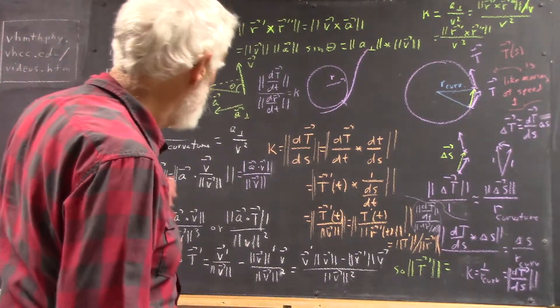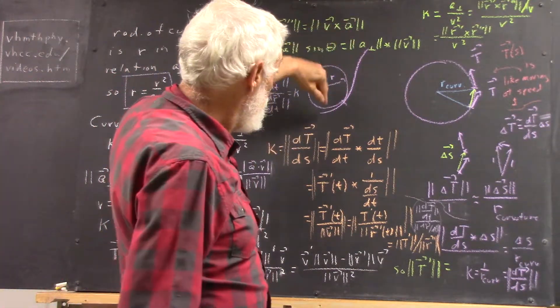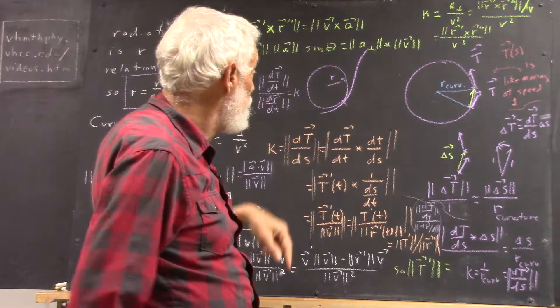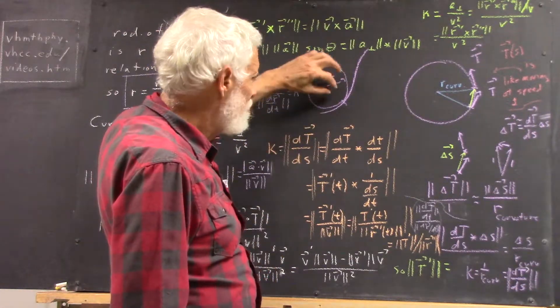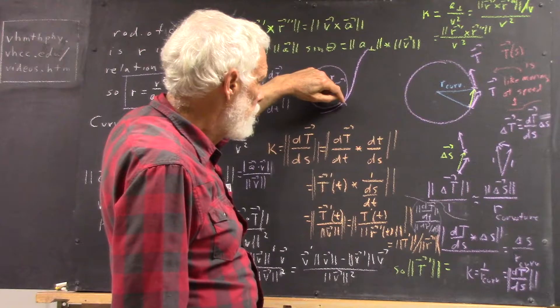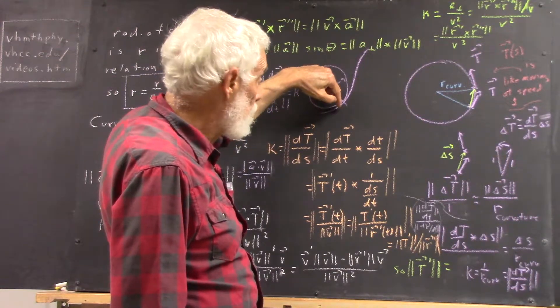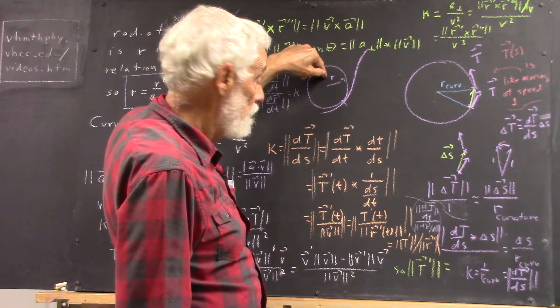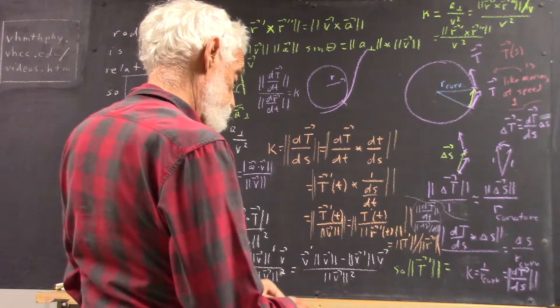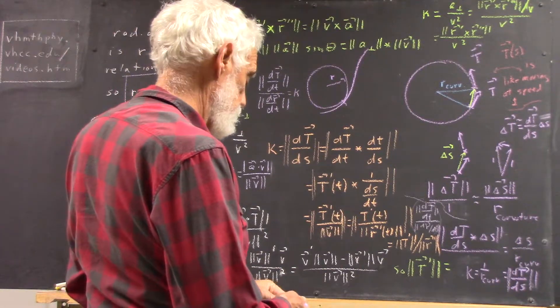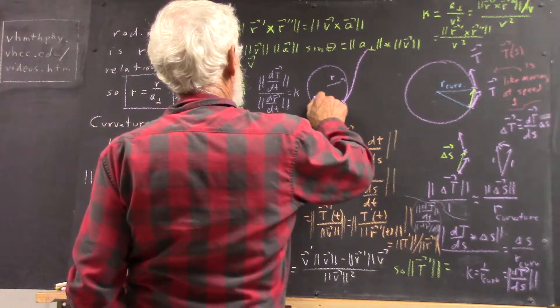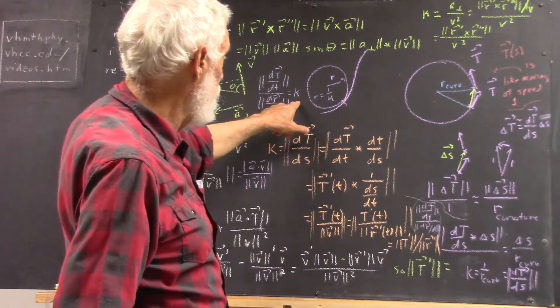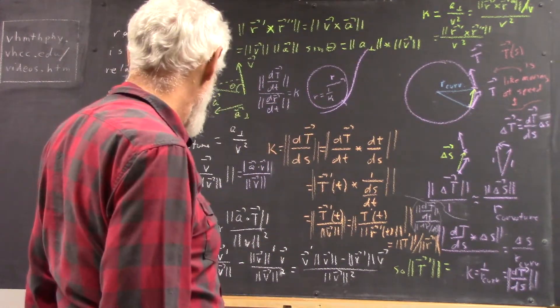A picture, if this is our curve, then a circle tangent to the curve at a given point, that in the vicinity of this point follows the curve, that's going to be a circle that has our radius of curvature. Now that we could say r is 1 over our kappa r curvature. Okay.